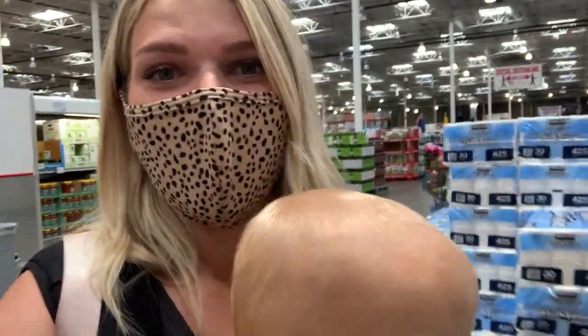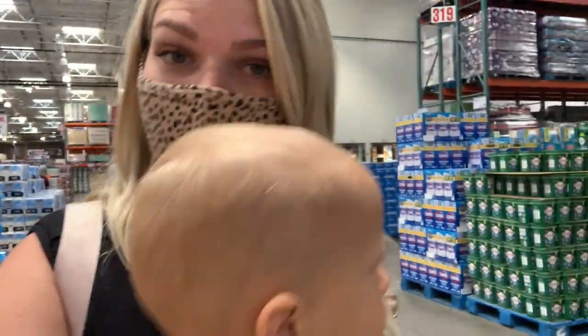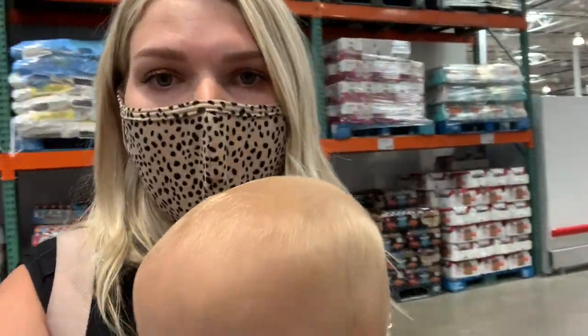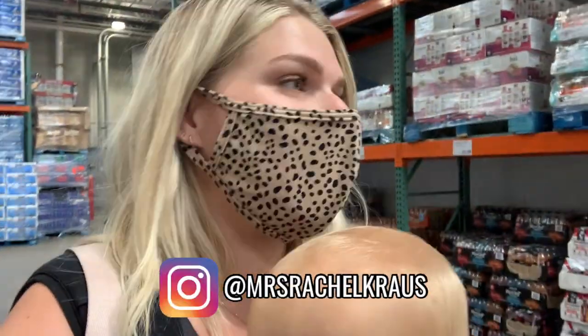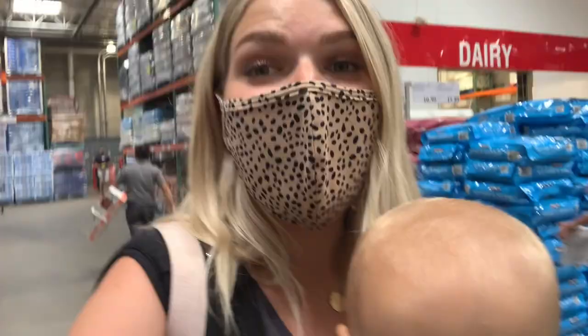If I didn't mention it yet, we are doing our Costco haul today in Michigan. We are here staying for probably close to a month, and I'm shopping with my mother-in-law today. We planned a road trip from Michigan down to Florida, staying in socially distanced places, but Cole — our golden doodle — ended up having to have a surgery, so we're staying here. If you need to get caught up on that story, head over to my Instagram at Mrs. Rachel Krause. We are having fun while we're here and I am so glad there's a Costco.